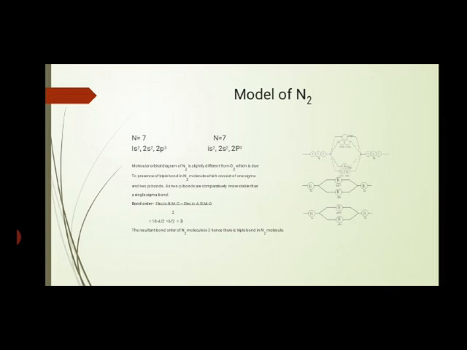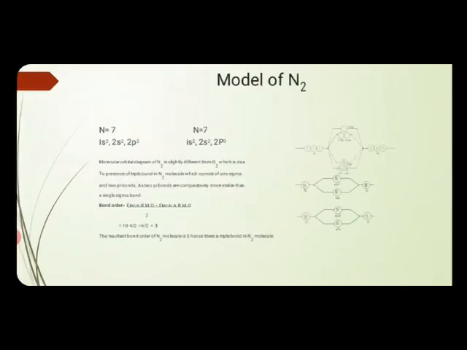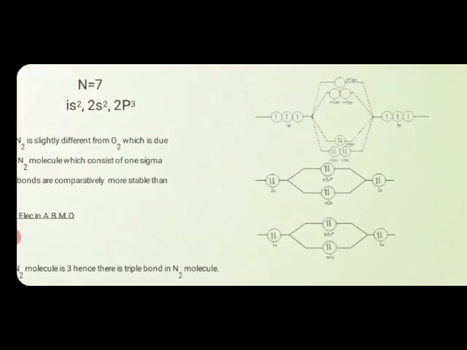Now proceed towards the molecule of nitrogen, N2. Nitrogen has atomic number 7. Its electronic configuration is 1s2, 2s2, 2p3. Now to check the orbital levels, 1s2 will join with 1s2 forming sigma 1s2 and sigma star 1s2. The 2s will join with 2s forming sigma 2s2 and sigma star 2s2. Now in 2p there are 3 electrons, in px, py and pz. These 3 separate orbitals have a single electron in each.